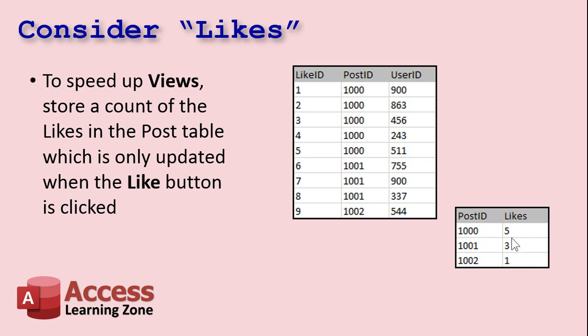If you didn't store this value, what would have to happen? If you want to display post 1,000, right? You want to display the number of likes, now you got to go to the likes table, count up all the 1,000s, there's 5 of them, and then display it. And this has to happen 10,000 times, all right, for 10,000 views, versus just displaying that number 5. And the 13 times out of that 10,000 that someone actually clicks like, all you got to do is add a record in here and update that field.